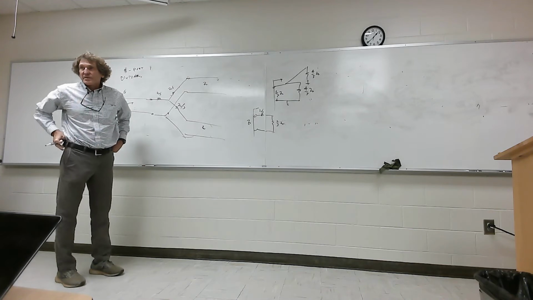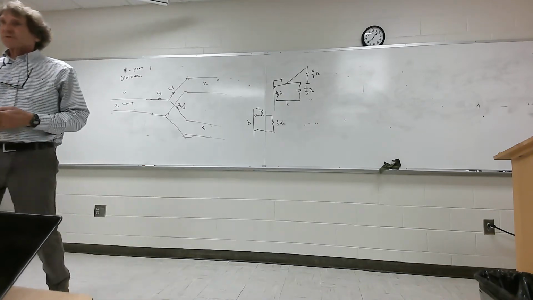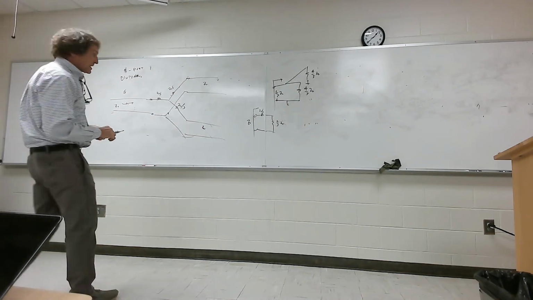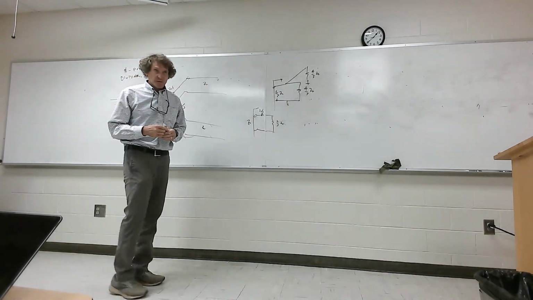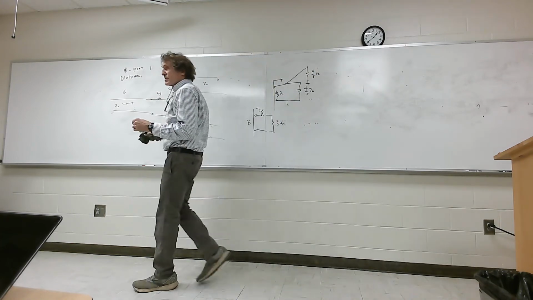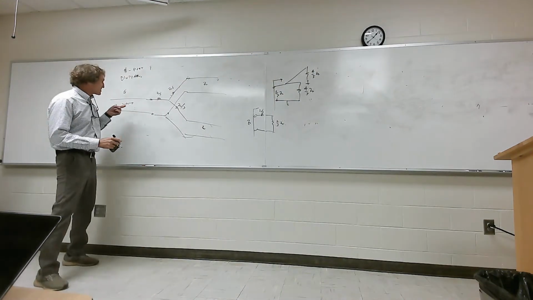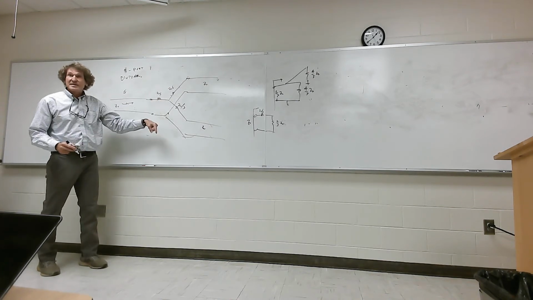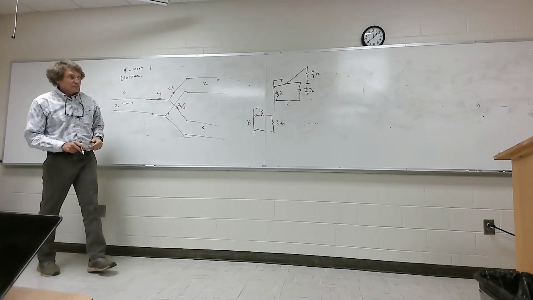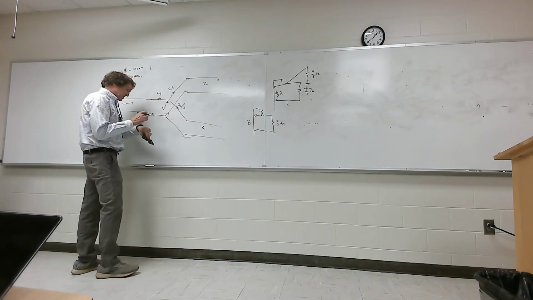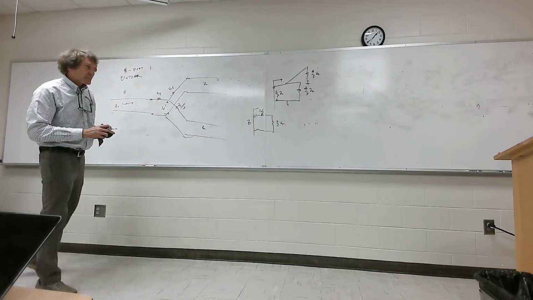Now what's the real problem with this one? There's one obvious problem. You should be able to see it in a heartbeat. They're made of resistors, which means they lose power, and they lose a lot. So now we're going to get the S parameters on this one. It's not hard, but I think you have to appreciate what's going on here. The signal's coming in this way, and some of that signal is going that way, some of it that way. The same exact amount, but you start by asking, how much of the voltage is going to be developed here, right at the central leg? Just take a look at that for a second.